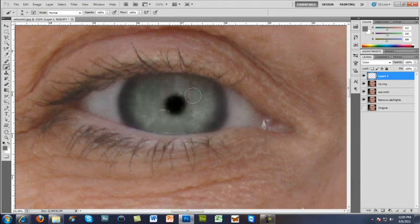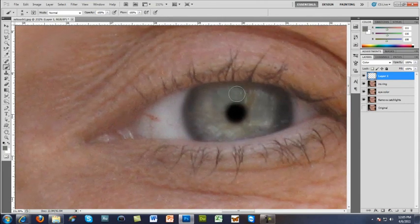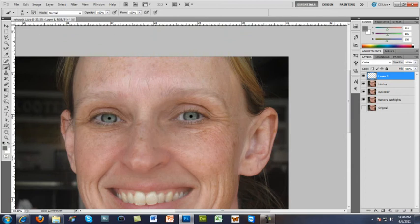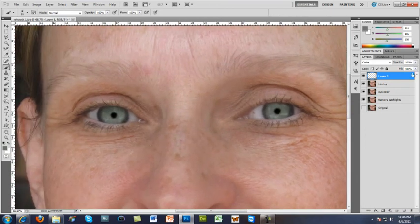Again, I've got a lot of control with my brush as far as how intense I make this. Painting some color back into the eye. And then what we're going to do, let's back out. We want to see it pretty clearly, but don't get too super close to it.